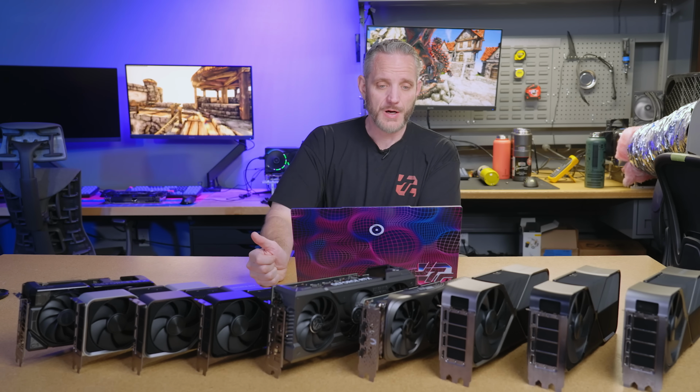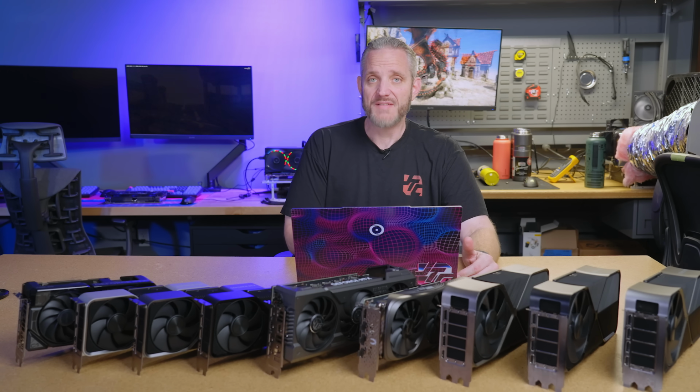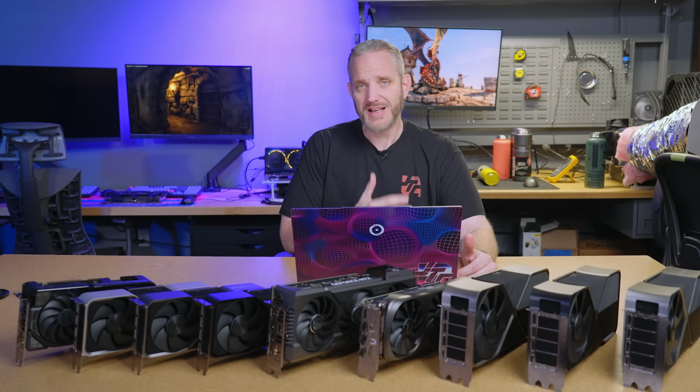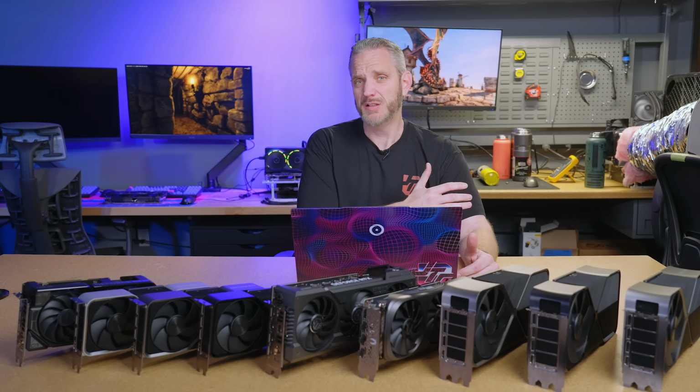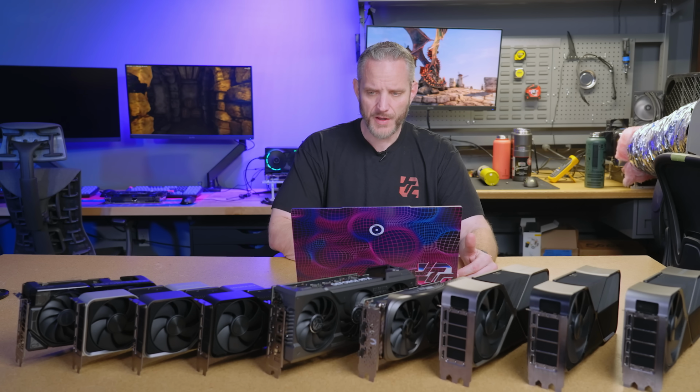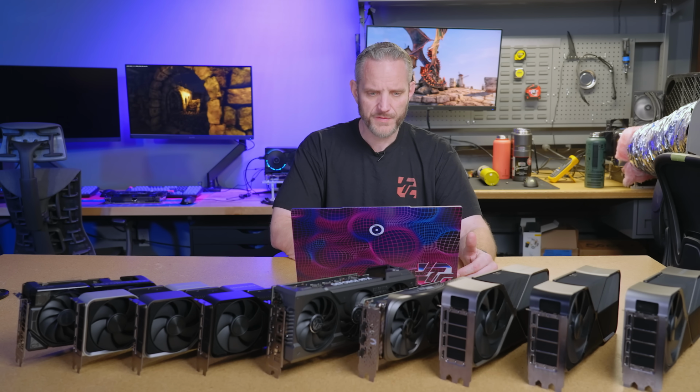But backing up right here, these cards are rumored to have a lot more VRAM. And maybe that's because of the pushback that NVIDIA got. I doubt it. These cards have probably been in development long before we've been pushing back about needing more VRAM on these cards. Although everyone was pretty loud in the 40 series about needing more VRAM.